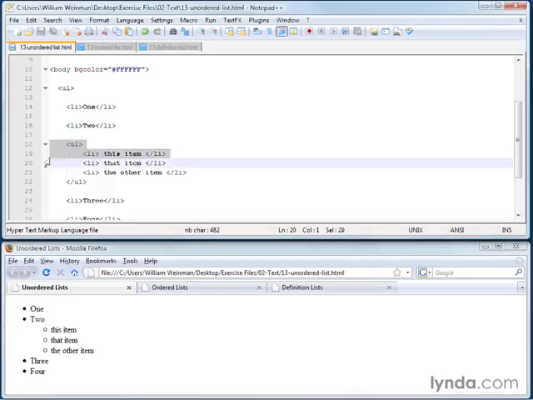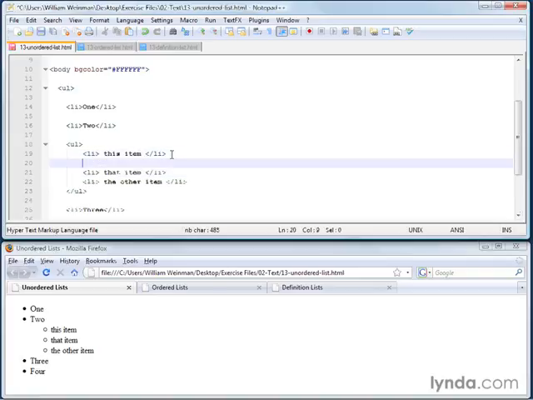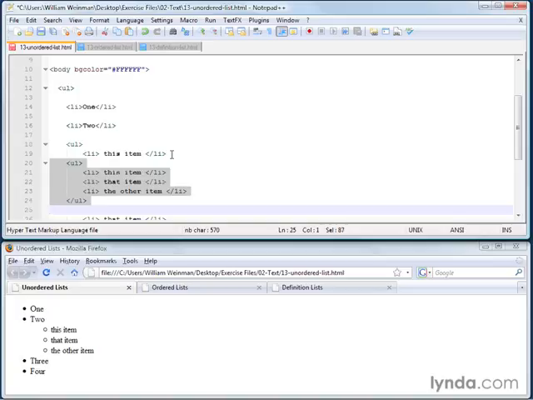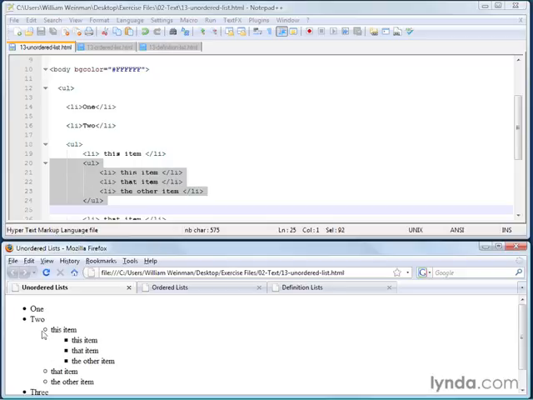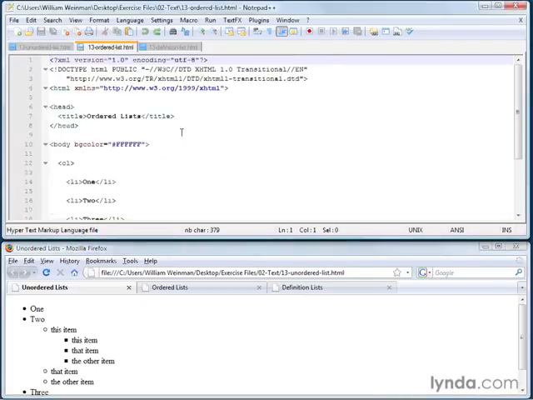And if we nest yet another level, which we can do here easily with a little cut and paste, copy, and I'll go ahead and paste it here. And we'll indent that a little bit so it makes sense. And save. And you'll see we have two levels of nested items, and the inner level has squares. The choices may be different, but we'll try to use a different type of bullet for each level. And of course, it'll cycle them after 3 levels. So that's the unordered list. Let's take a look at the ordered list now.